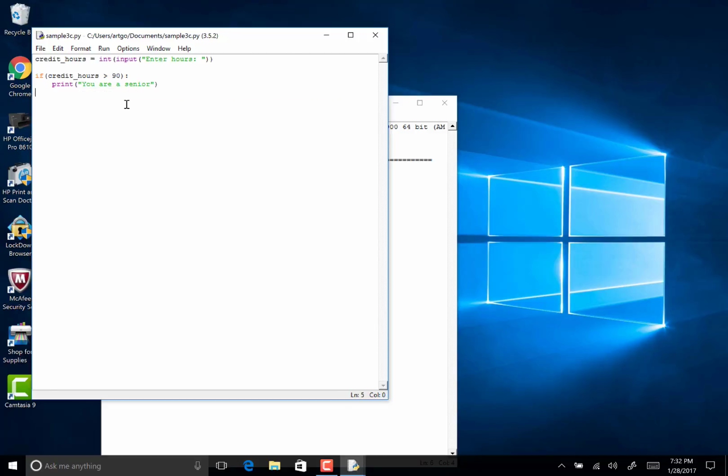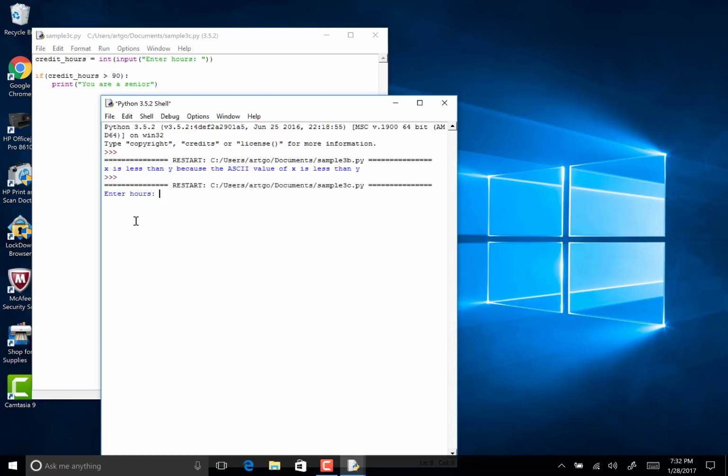So let's see what happens here. We're purposely going to enter hours that are greater than 90. We're going to enter 95. So yes, you are a senior.